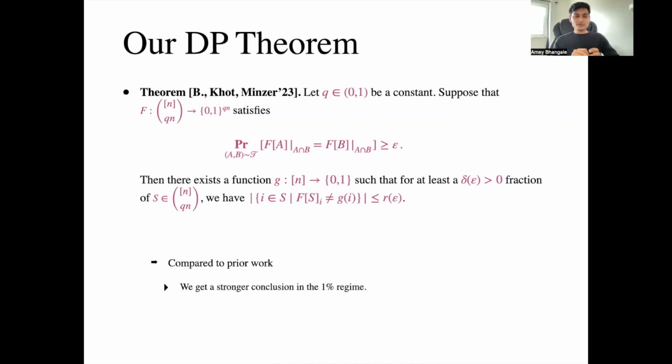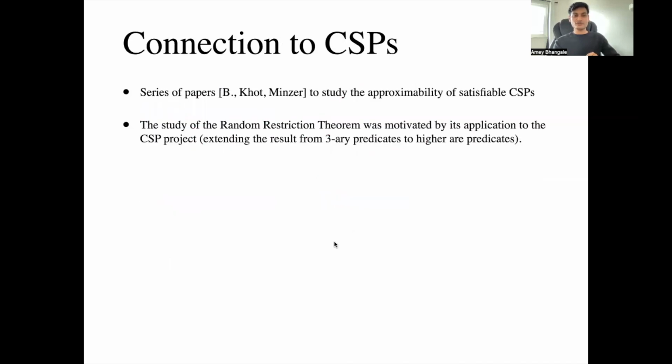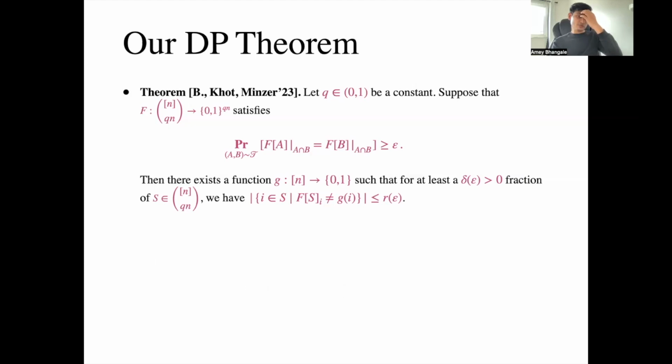In other words, our direct product test gives a stronger conclusion compared to the previous result of Dinur, Harsha, and Filmus, in the sense that it works in the 1% regime, so we can get the conclusion even if the test passes with probability epsilon instead of 1 minus epsilon. And compared to Dinur and Goldenberg, this agreement conclusion is stronger. They only get agreement on a constant fraction of the coordinates, whereas we get a much stronger conclusion, and we needed that to finish our proof. The global string agrees with the table on all but constantly many coordinates. Once we apply this direct product theorem to our previous analysis, that gives us a global function chi S, which is correlated to our function f. And that finishes the proof.